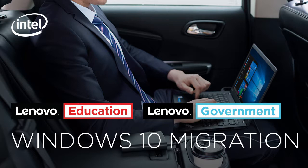Let's do it. Okay. So let's start a little bit just by talking about why migrating to Windows 10 is such a big deal in the first place. Well, obviously everyone needs to move to Windows 10 just because of the transition being set by Microsoft. But really, it's become this inflection point where customers are not only determining what they need to do to move to Windows 10, but they also see there's a lot of opportunities to try to transform how they're managing these devices, starting to treat these devices more like a phone, being able to implement more content, whether it's applications or data in the cloud.